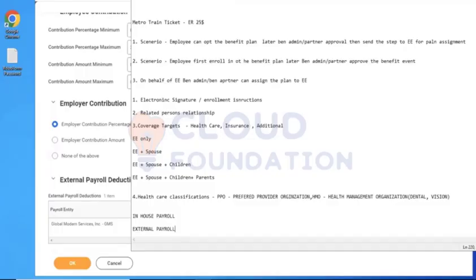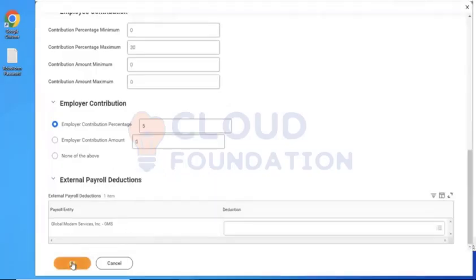External payroll means the payroll is processed with an external vendor like ADP, Paycheck, something like that. So for them, the deduction setup is different. For in-house, the deduction setup is different. Let me show how to create the external payroll deduction. So I will save this record. Remember, I have not tagged anything. I save this.